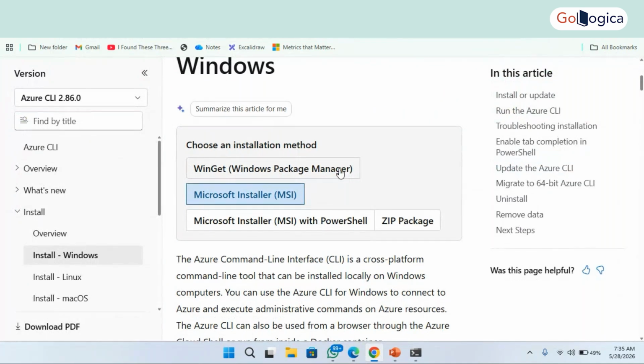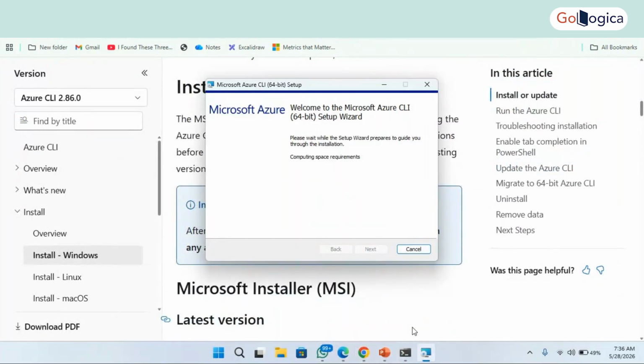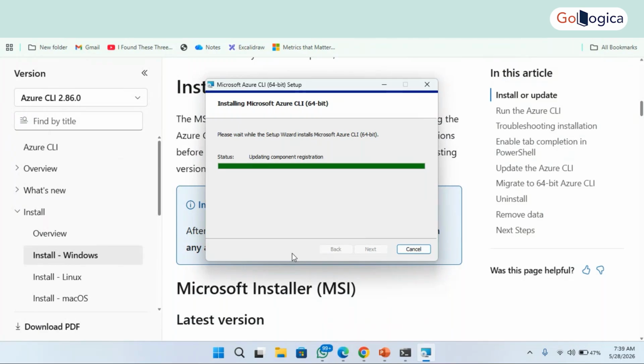Because in my current work we use AWS, so my manager likes using CLI most of the time and PowerShell. Over there we have AWS CLI. Have you used AWS CLI in your AWS training? Not yet. You can try using AWS CLI. Okay, so once it is completed, then we will show.